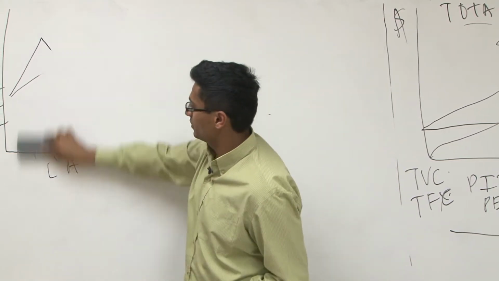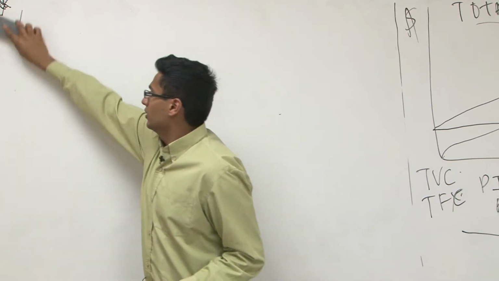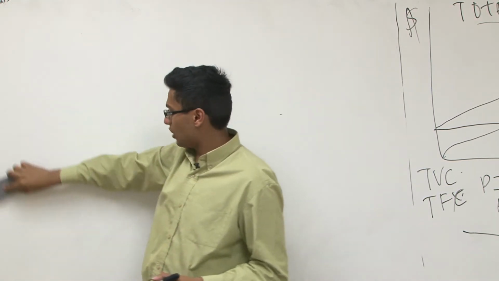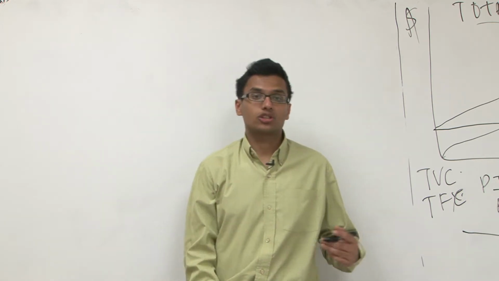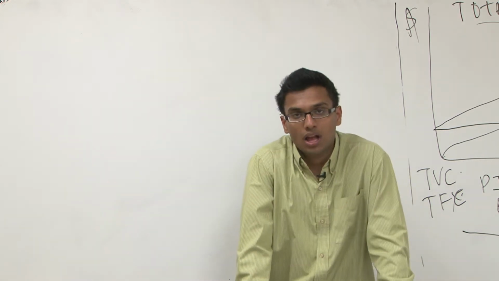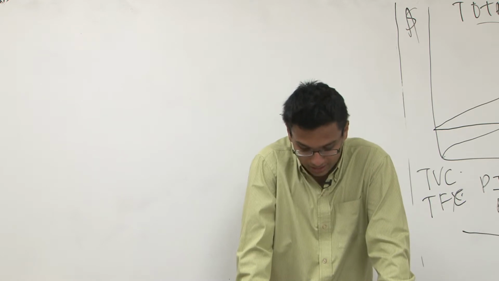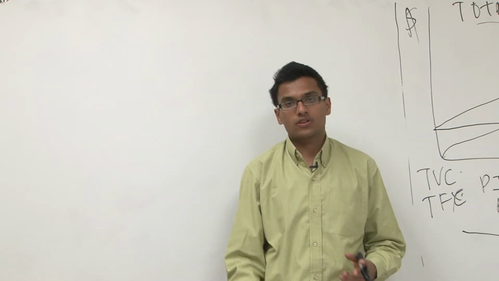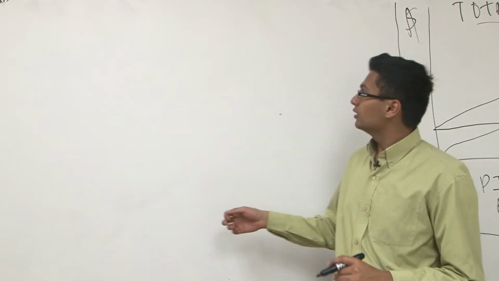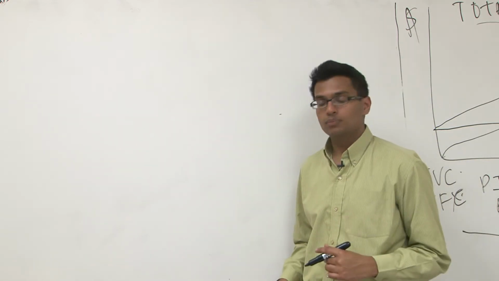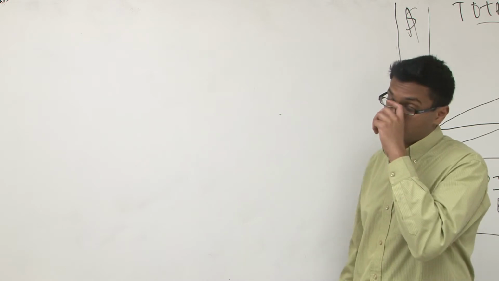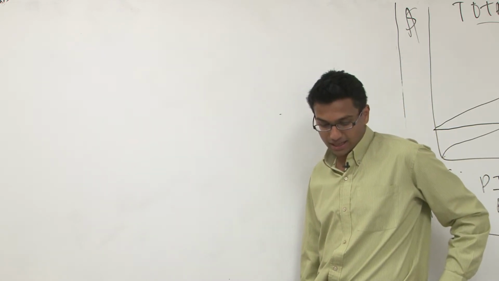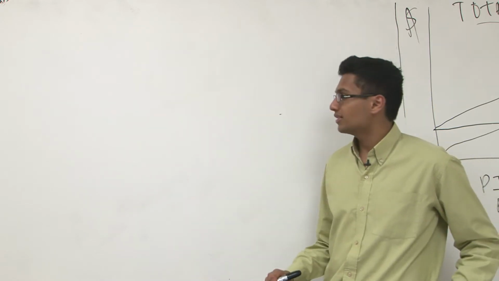I hope everyone was with me so far. If the graphs are not making too much sense to you, I really recommend starting off with the charts, the tables that we talked about in the last class. I'll also go over a table in this class. Actually, before I move on to marginal and average cost, let me do that. Let me use this side of the board to go over a table that talks about AFC, AVC, ATC, and MC, so that we know all the costs.